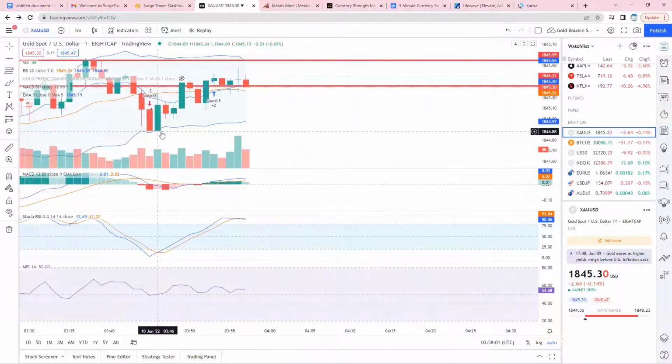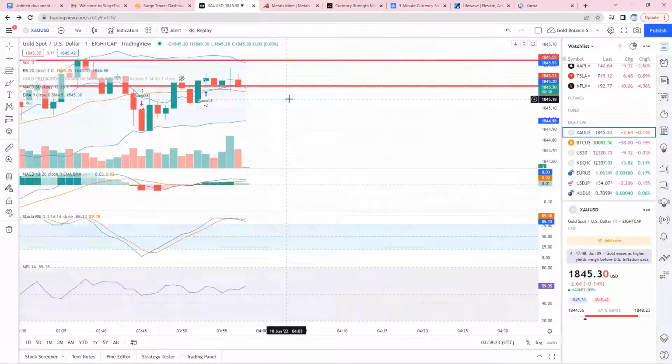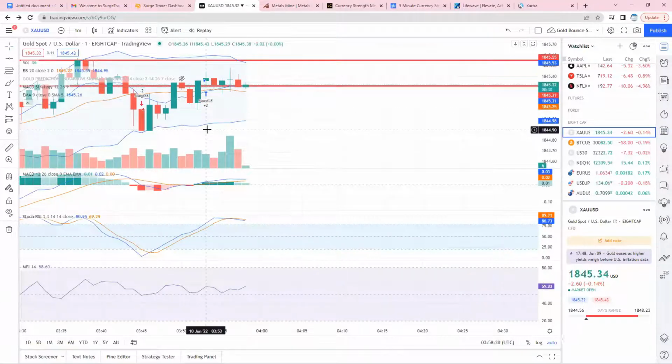Okay, let's see. The consolidation for the last 15 minutes is 1844.9. So it's about 50 cents from here down to here, and it's just been in this 50-cent zone. So nobody should be losing anything. You guys have the stop loss at $1. So even if you got in all the way down here in the trade to go down, you wouldn't have been cashed out yet. We got it for $1.